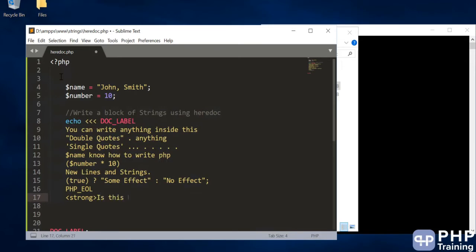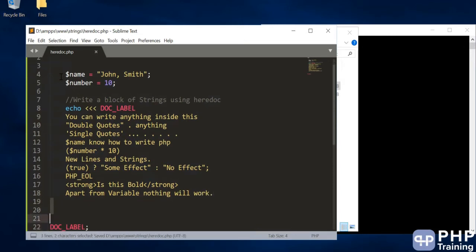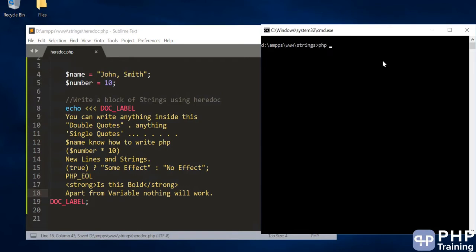Is this bold? Apart from the variable, nothing will work. Let's try to print that. Let's see whether it's true or wrong. Okay, let's print this out.